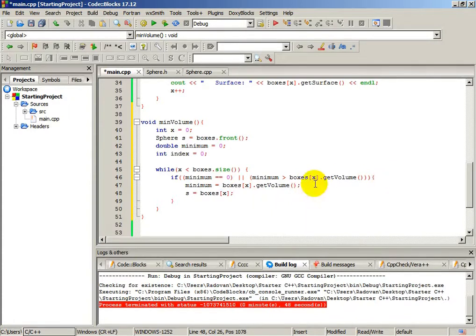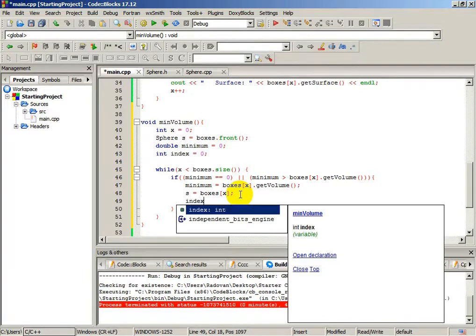As we already know, if for example the first sphere, element 0 of the vector of boxes, is sphere 1 and has the minimum volume, index will not be equal to x, because our spheres start from 1.